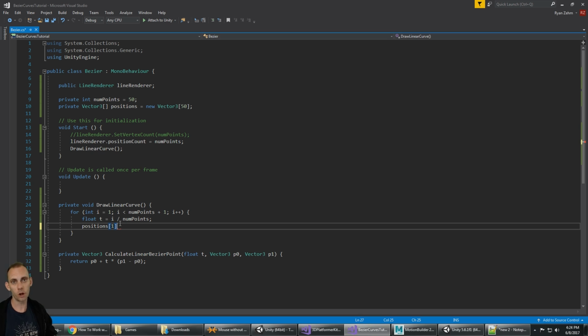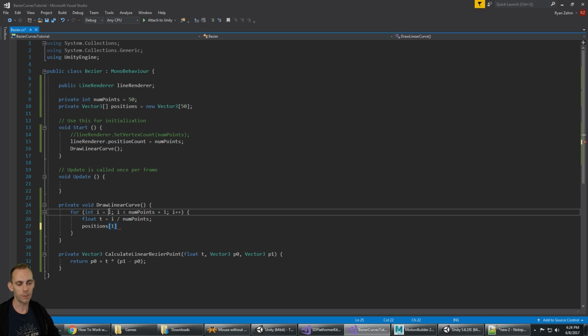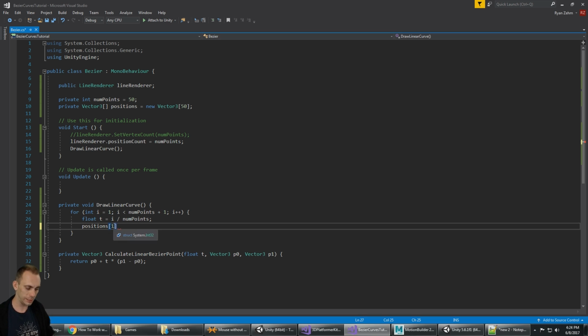And arrays are 0-based, which means that the first value of this array will never get set because i begins at 1. So I'm actually going to say i minus 1. And that gets me to the first time this runs, it'll be at 0, which is the first array element, or the first array index.